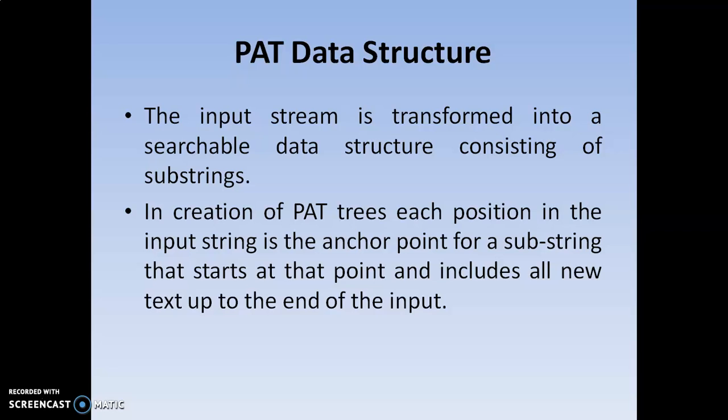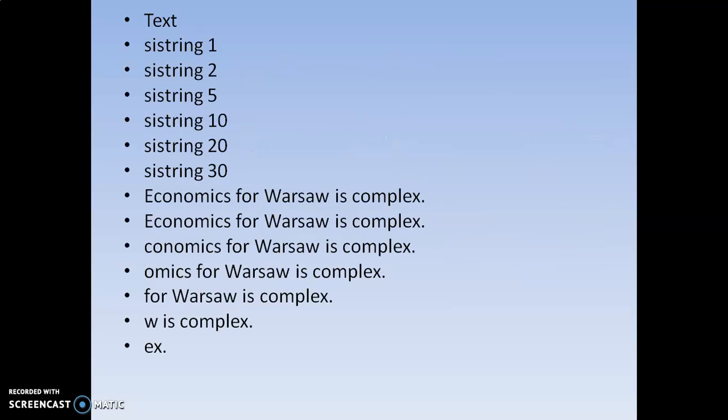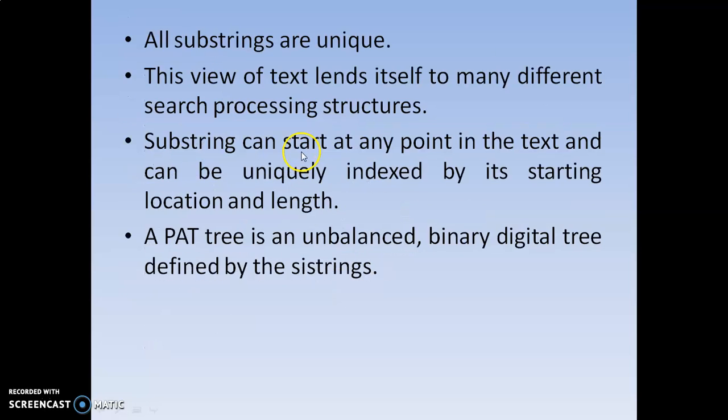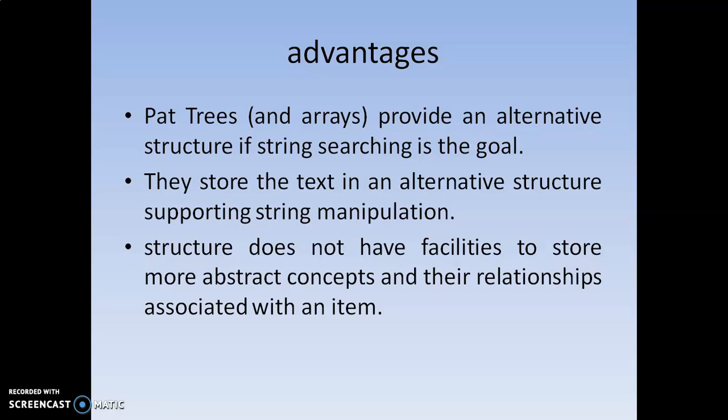Now coming to the trie, it is used to identify the substring, and the substring can be identified with the help of the skip strings by identifying the position where it is. Tries can also work with path arrays. There are tries that can be represented in the form of path arrays. The advantage is that it is very good and efficient for identifying the substring and works on continuous data, but it is poor at identifying the concepts and their relationships.